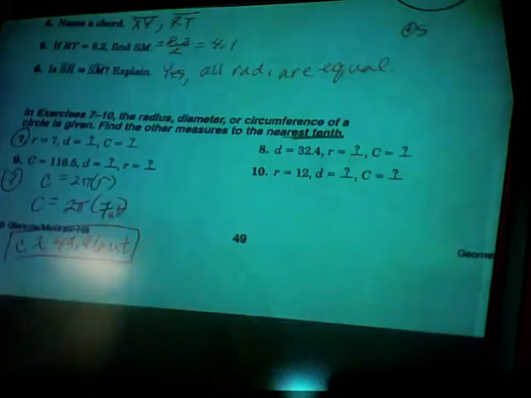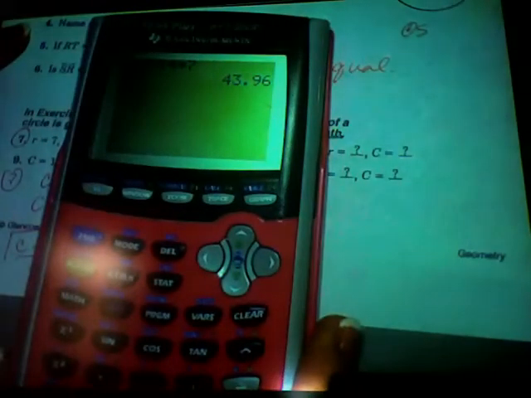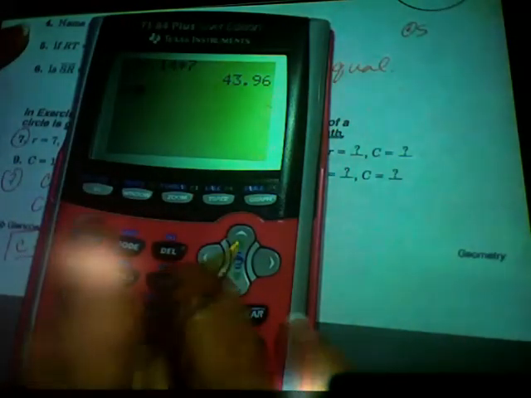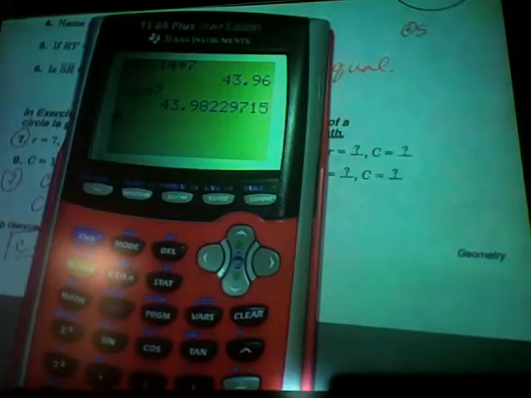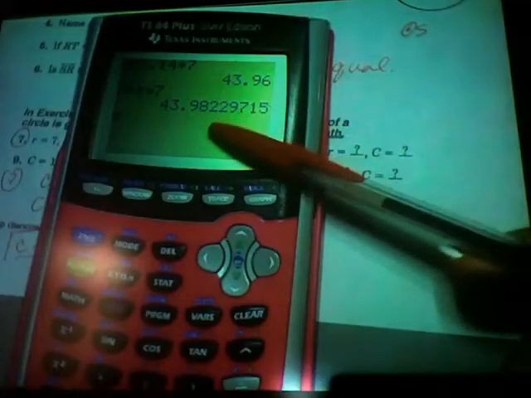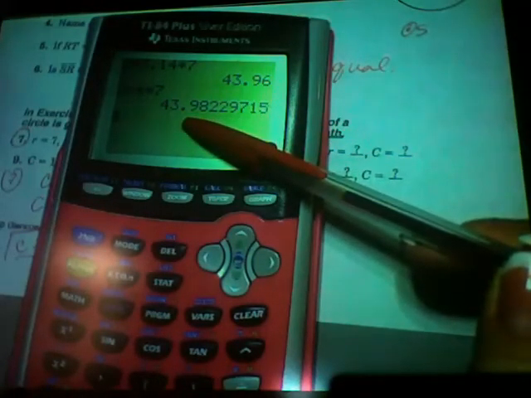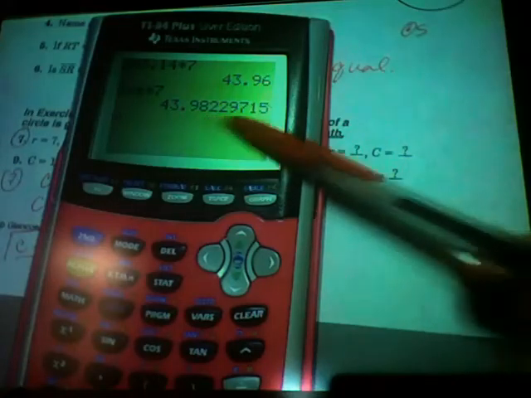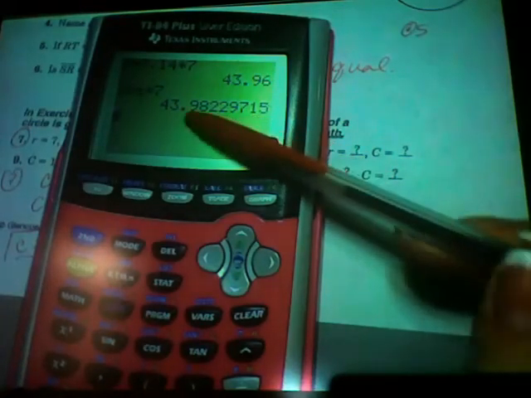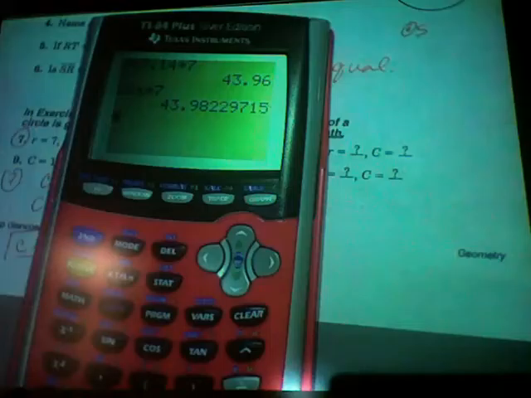So that's just using 3.14. What if I use the pi button on my calculator? So 2 times pi times 7. In this particular case, would my answer still be 43.98? Yes. Could you see how this part right here could end up maybe rounding this up to 0.99? So it is possible that this part of your decimal can change your second decimal place. So just be careful.